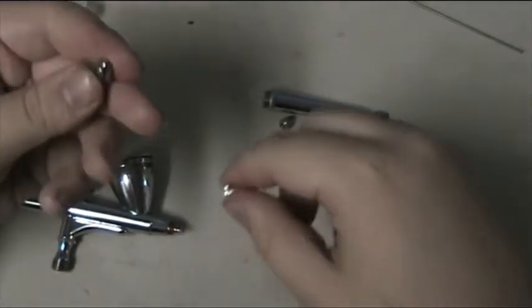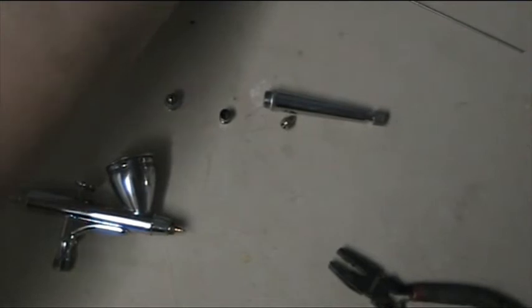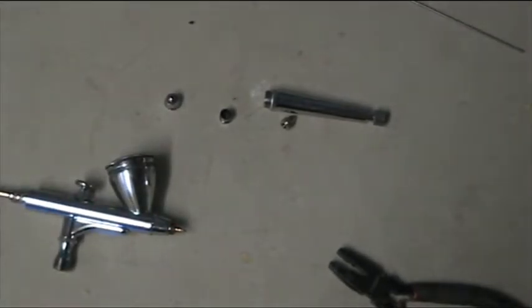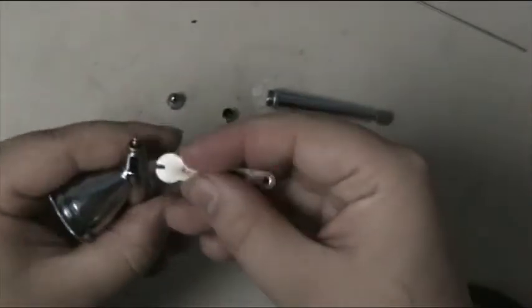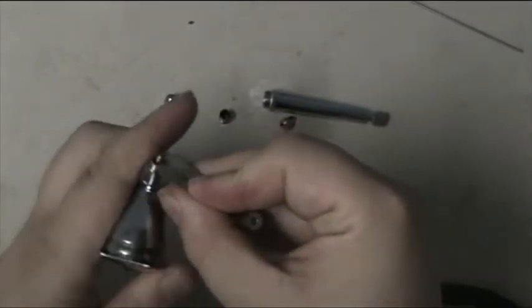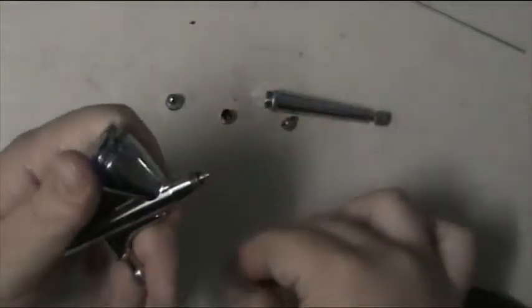What we're going to do is we're going to pull apart all the components and, with the Teflon washers in this airbrush, give it an ultrasonic clean. It will need that from time to time, but after the clean, the first thing you should always do to your airbrush once it's in multiple pieces is lubricate it, and we will demonstrate the lubrication process.